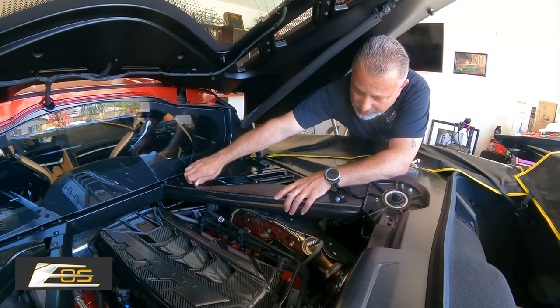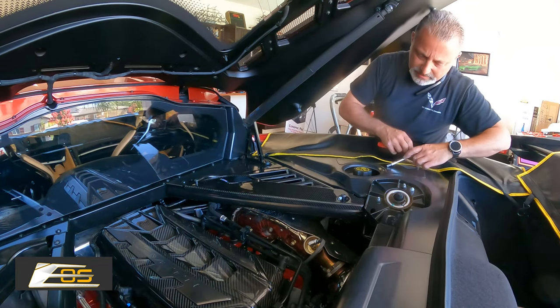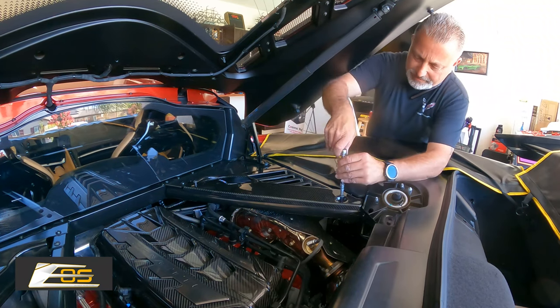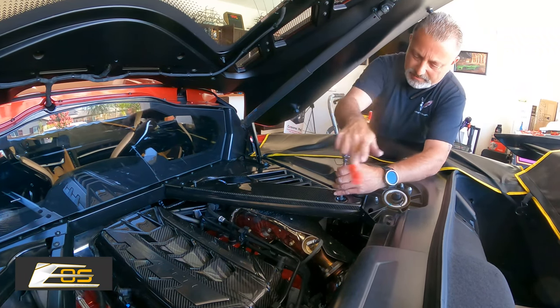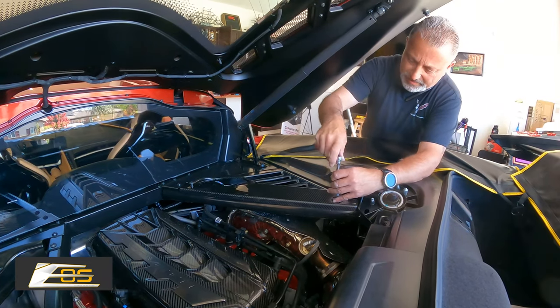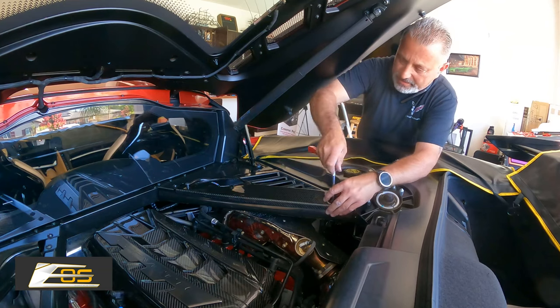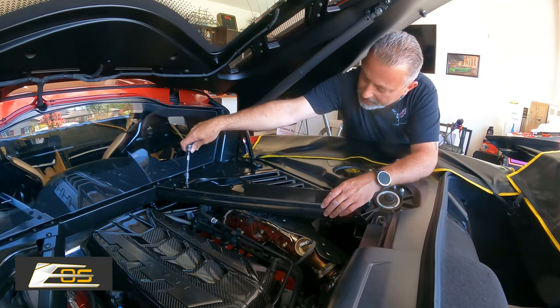being able to reach. To do the engine cover, I was actually on a little step ladder, and on this, I'm able to stand here on the side of the car. So if you're short, this might be a little bit of a challenge, but if not, not a big deal.